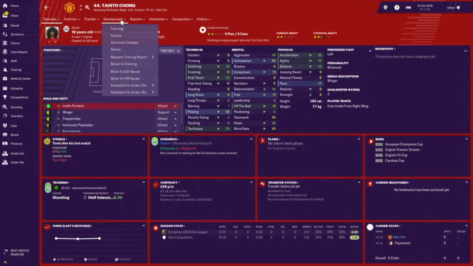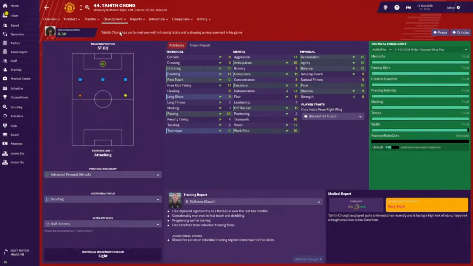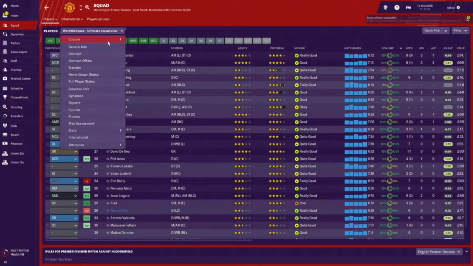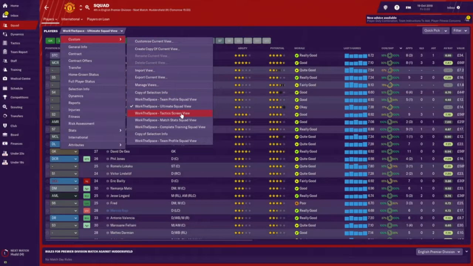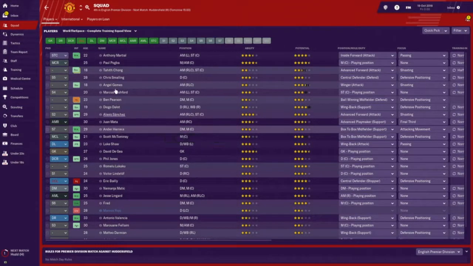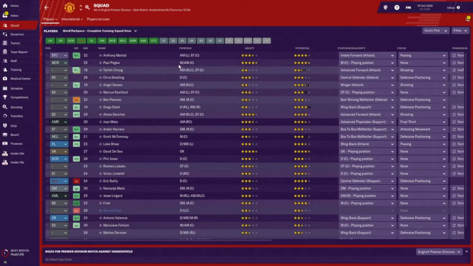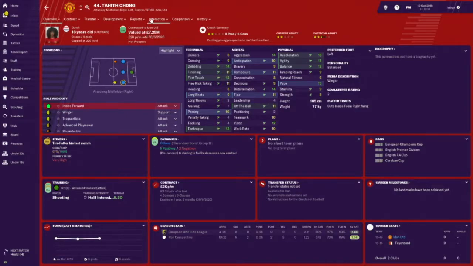The next thing I want to look at is his training. Let's see how the guy's trained. His workload's high. We'll have a little look at training. I actually have some training views from Work the Space again. I'll probably link him in the bottom of this video for anyone who wants to look at some of the stuff he does. His views are great. So let's look at his training and see how he's performed. His performance, you can see I already measure this, is high. So Tanith Chong has performed well in training. Let's tell him and see what happens.